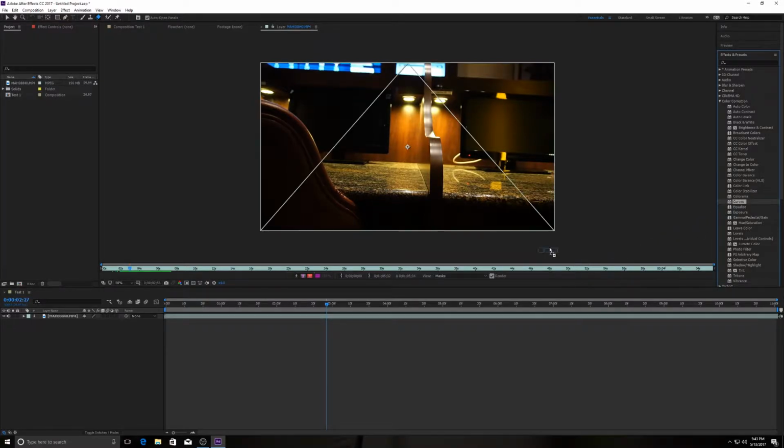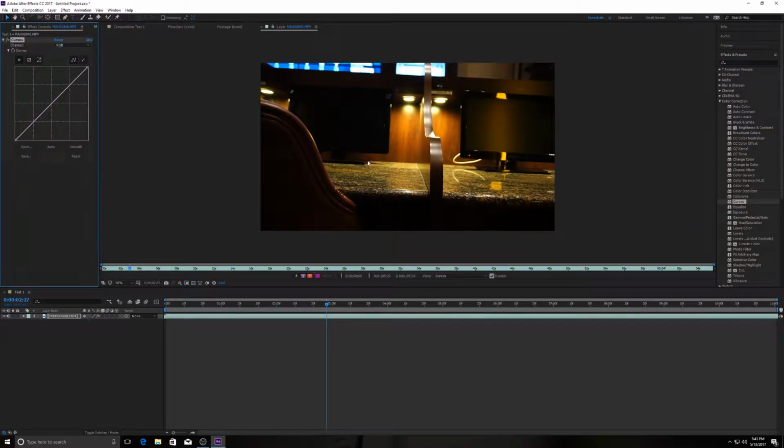Just go ahead and drag this onto the video over here. Now, when you do that, this little effects control bar is going to pop up. If you want to go back to your project folder, you can click this little arrow right here and hit project, and vice versa for the effects control board.